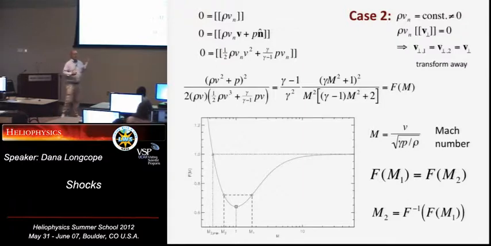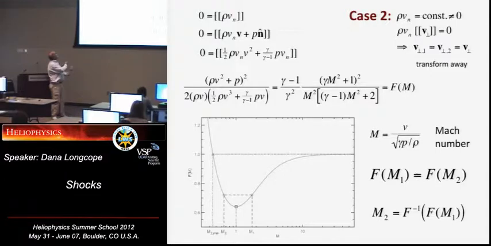So we have a one-dimensional problem with 3 unknowns: density, normal velocity, and pressure, upstream and downstream. We have 3 jump conditions, so we should be good. And actually, the easiest way to do this, since they all have different units, is to form a ratio of each one of these constants. Each one of these jump conditions says there must be a constant.